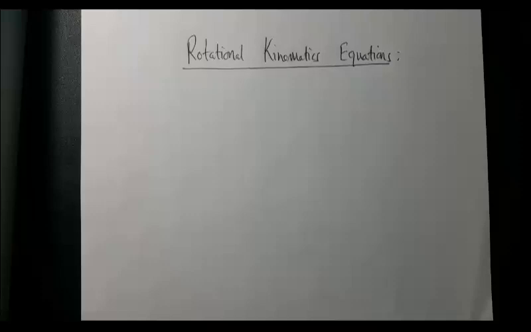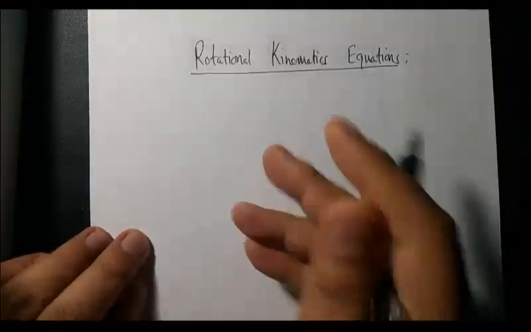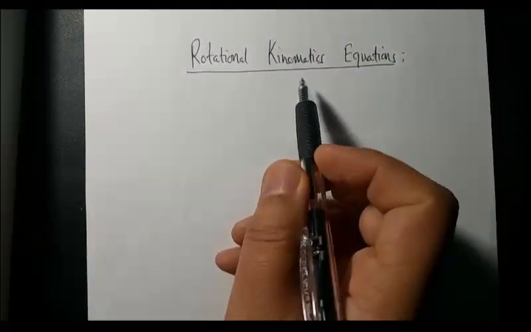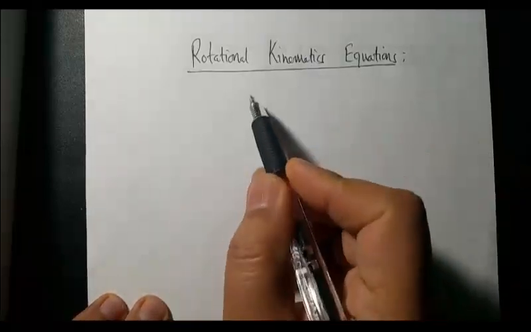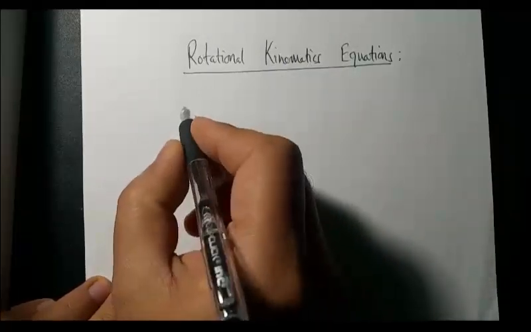Hello guys, in this video lecture I'll be solving some rotational kinematic problems, which are also solved in my example problems already posted on my courses. First, let me quickly show you all the equations we're going to need to solve rotational kinematics. Basically, we are comparing rotational variables with the translational linear motion variables.